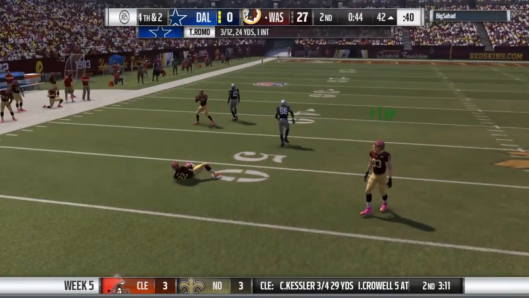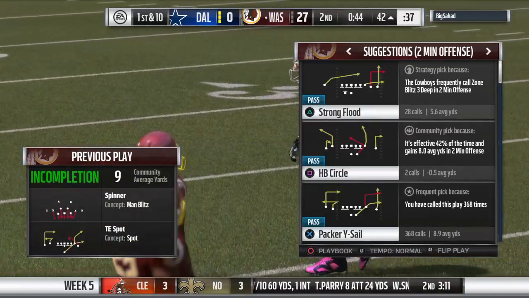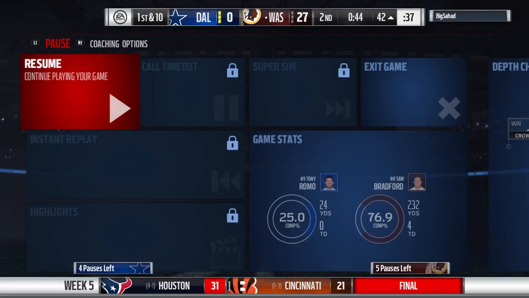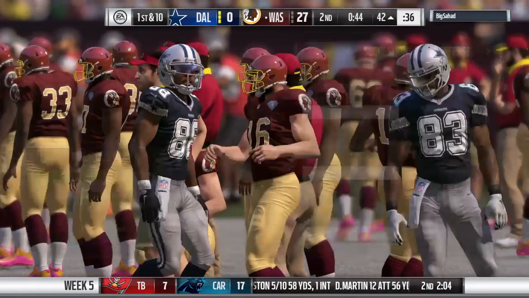It's Romo. And it is incomplete. Boy, a curious decision to go for it. Doesn't pan out. And the Redskins will take control of the football in great field position.